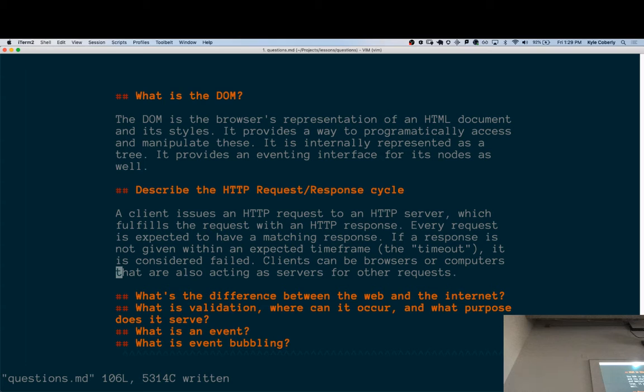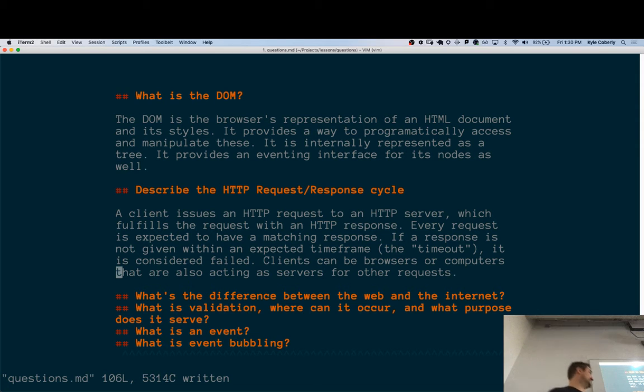For example, HTTP is built on top of a technology called TCP. Who knows what a WebSocket is? Give me a description of WebSockets. WebSockets are another web technology that is for two-way communication.